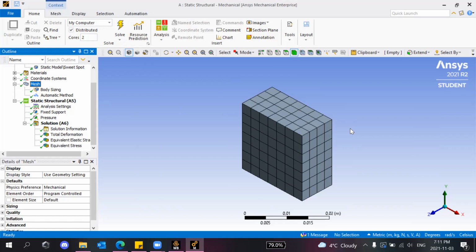So there are two things you can do to that. A, either adjust the size of your mesh so that your mesh can actually fit inside your geometry. Or B, you would have to simplify your geometry even more or adjust it such that there aren't any problematic sections of your geometry that can interfere with your simulation.